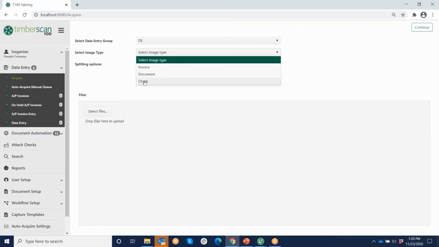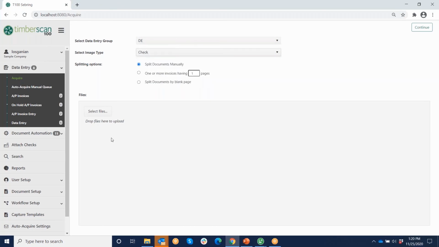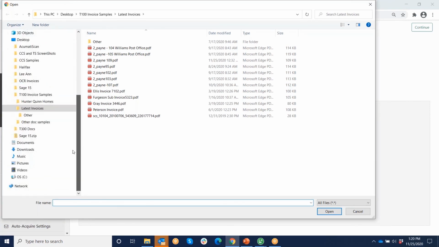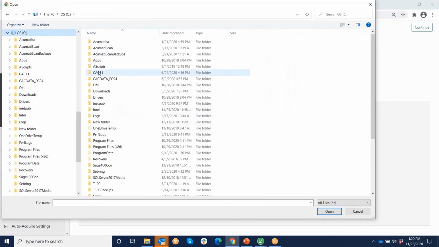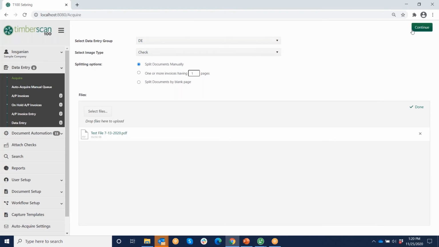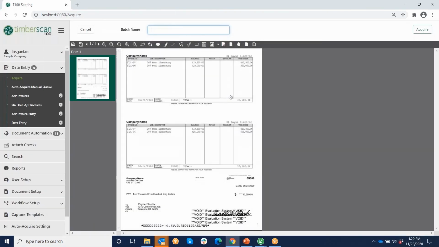So here we're going to say we're bringing checks into the system, and you would either put them on your scanner and bring them into the system that way, or if you're putting those checks to a file, you can bring in the file. So in this case here, right, this is the file that was generated, and you would see all of the checks here.